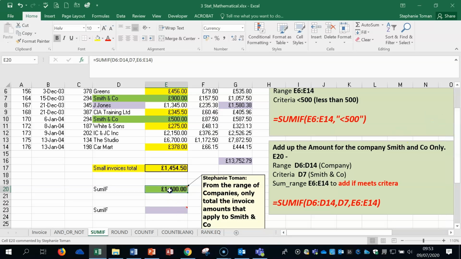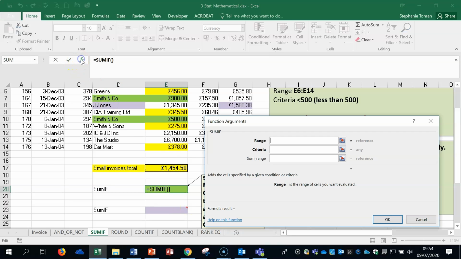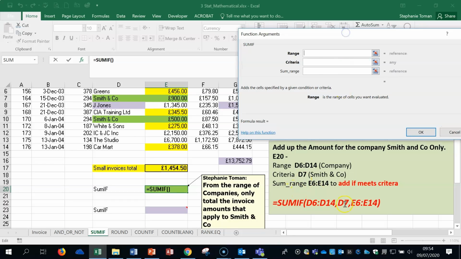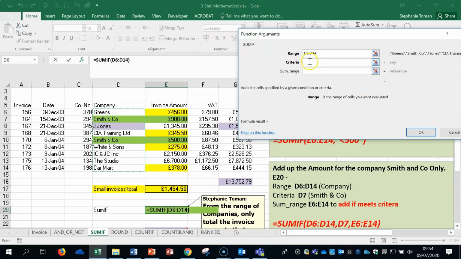Let's do it together. I'm going to delete that out. So let's do it with the paste insert function first. So equals SUMIF again. So I'm summing up something that meets a criteria. I'll pop it at the top, and then you can see this down here. So we have our range where our Smith and Co. is.